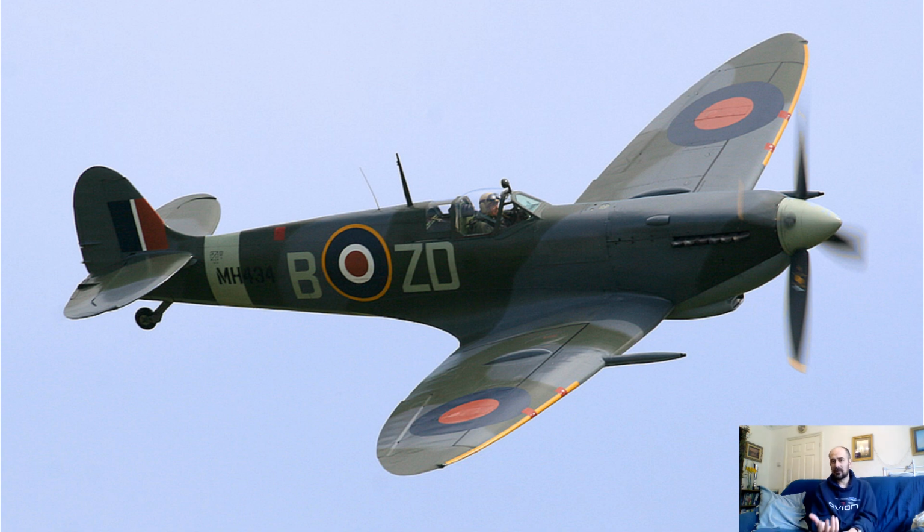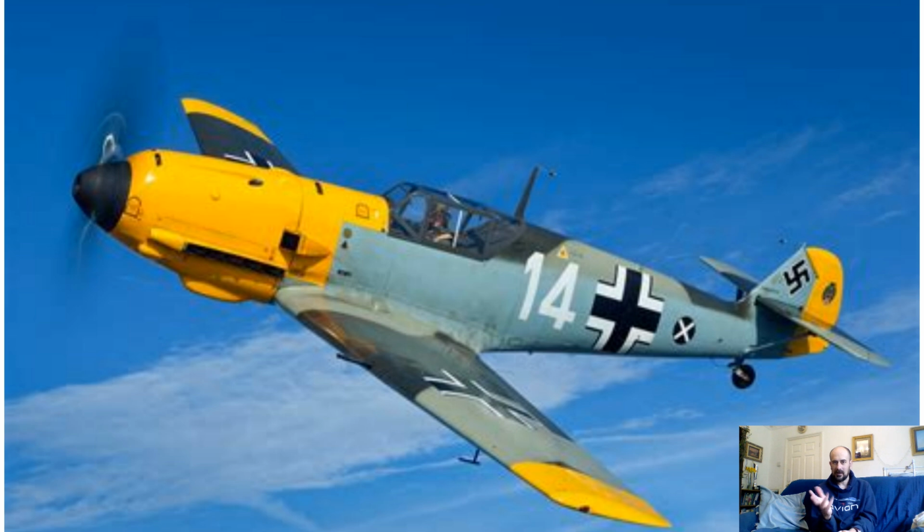If you think of the Spitfire's main adversary in the Battle of Britain anyway, the Messerschmitt 109, that had a straight tapered wing. Now, I don't know, but I suspect that would have had an appropriate twist distribution to give it a pretty much elliptical lift distribution at a certain speed, because this stuff has been known about for quite some time now, and obviously Messerschmitt was a designer who knew what he was doing. So probably it would have had a reasonably good lift distribution at a certain design point, but away from that design point, like loaded up in a high G turn for example, it would be less efficient.